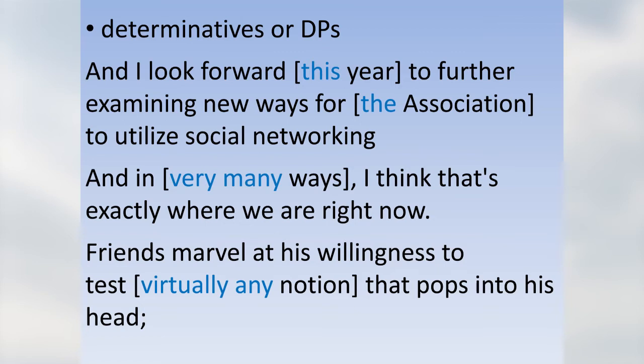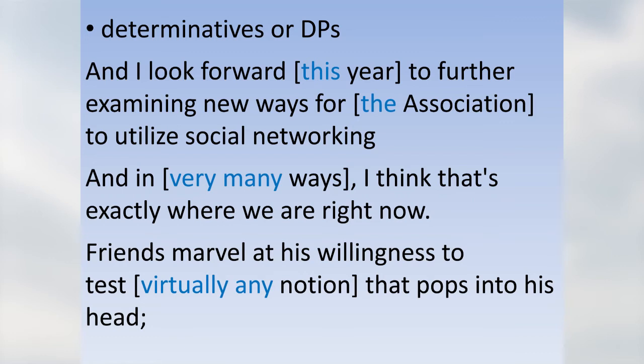Now, here's a determinative phrase, and in very many ways, I think that's exactly where we are right now. Focus on the noun phrase very many ways. Ways is the head. Many is a determinative. That's its class. And very is an adverb. They can modify determinatives, right? When you put them together, you get a determinative phrase. And that determinative phrase, very many, is functioning as a determiner in the noun phrase very many ways.